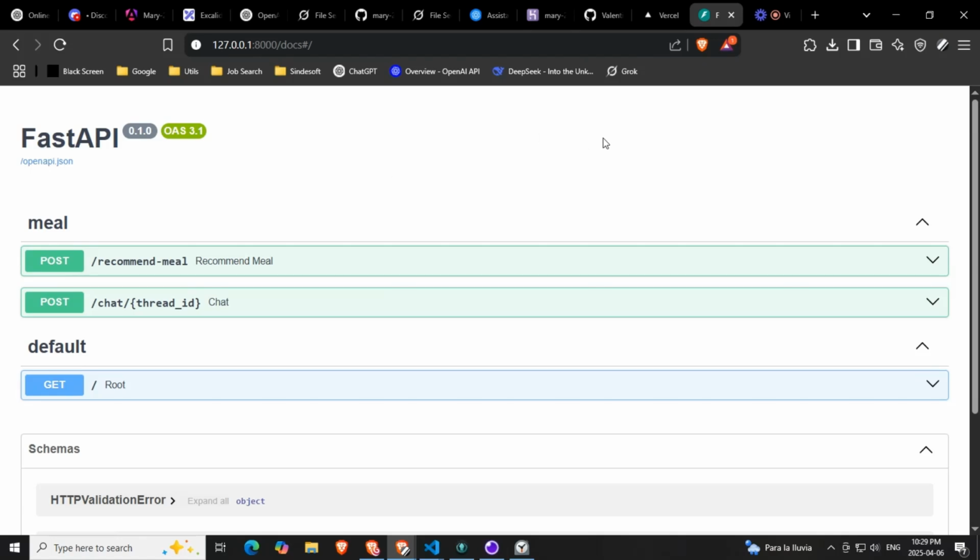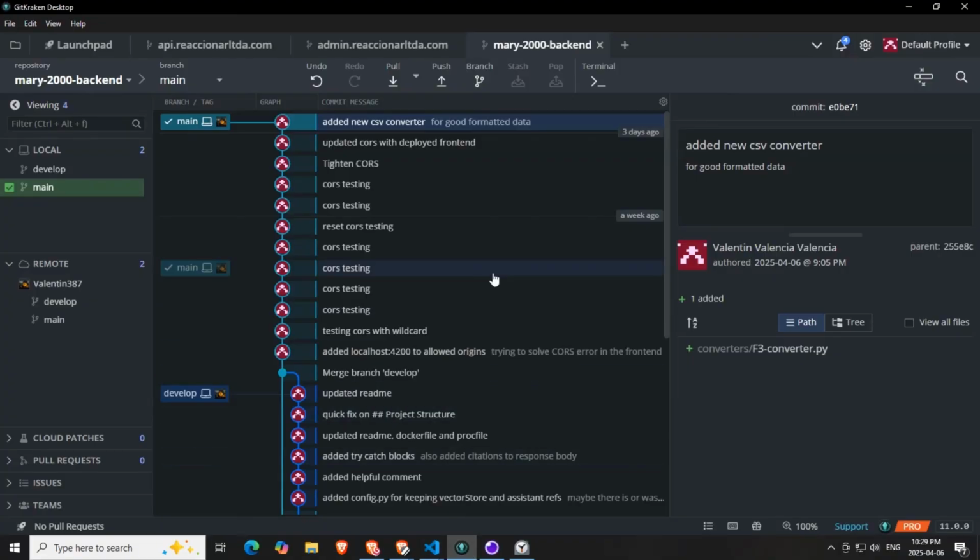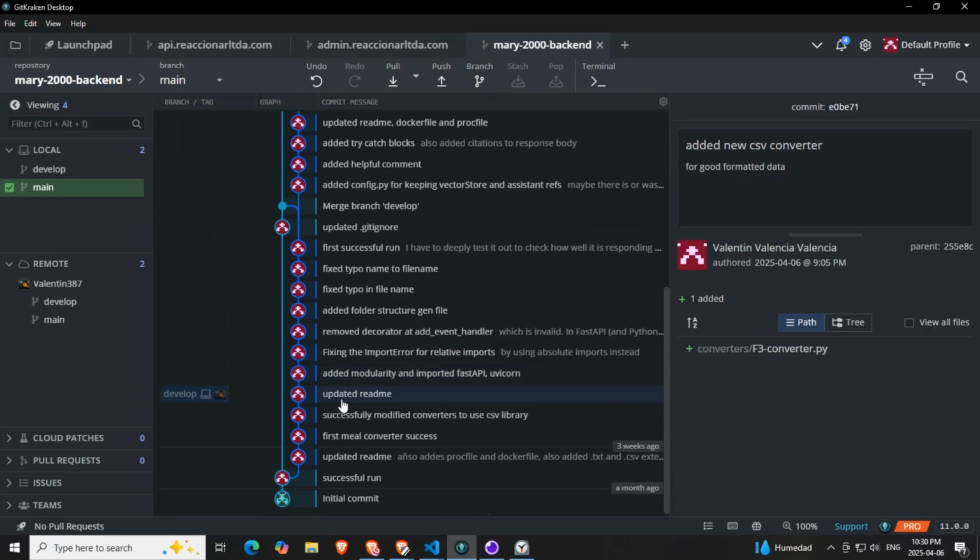Step number 6, version control with Git. It's critical to manage your code with Git. I love using GitKraken. It handles commits, pushes, pulls, merges, and shows a clean visualization of the Git flow and collaborators. I also made a video on how to use GitKraken. But again, watch this till the end first.